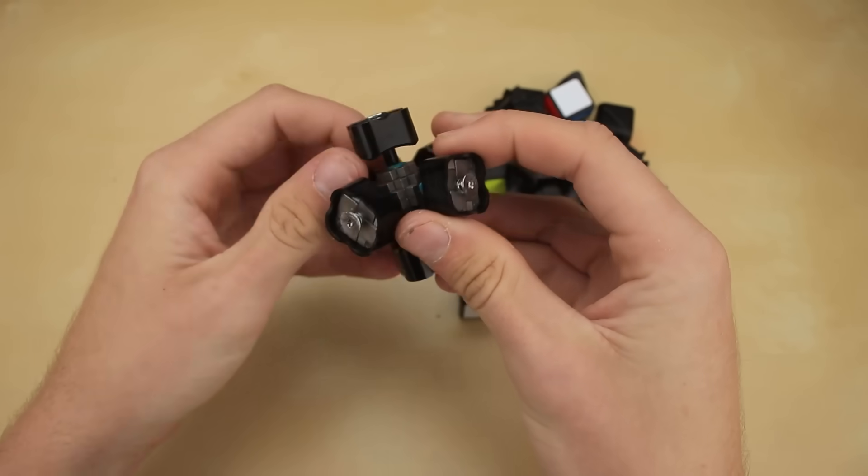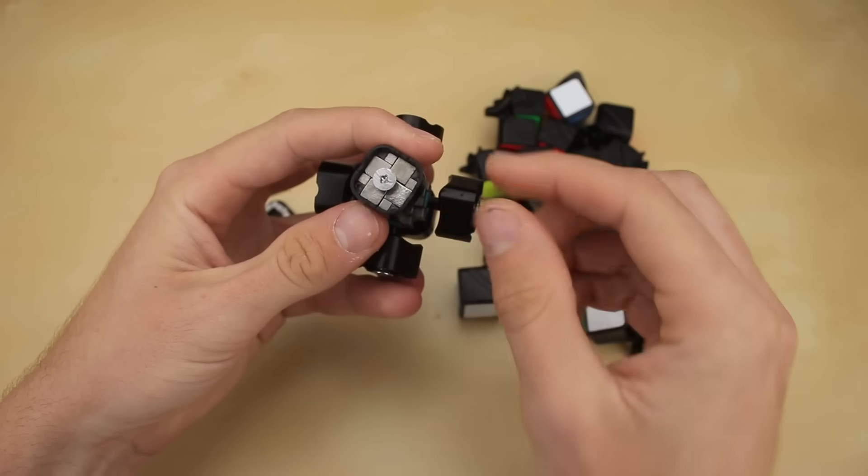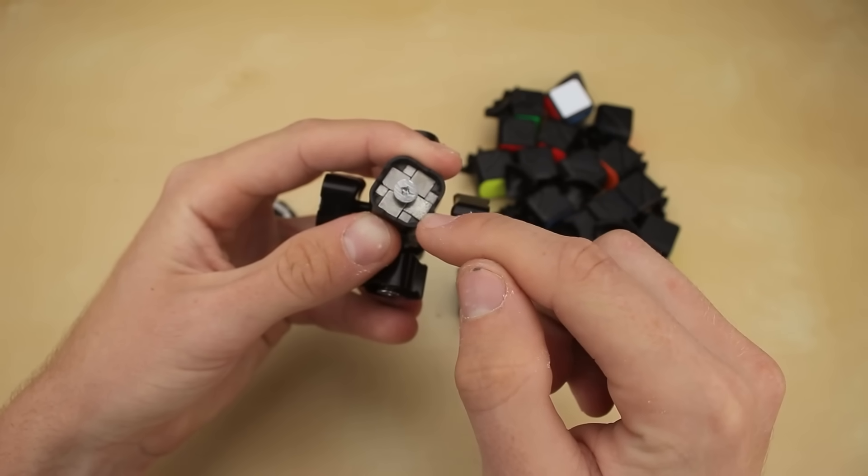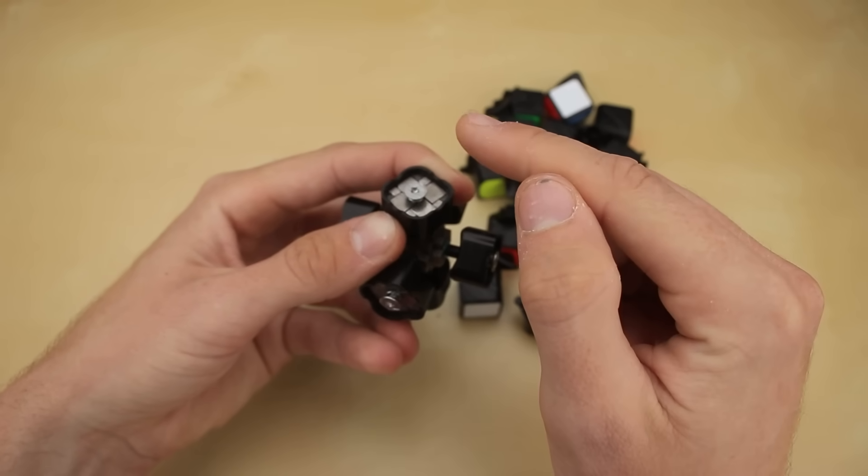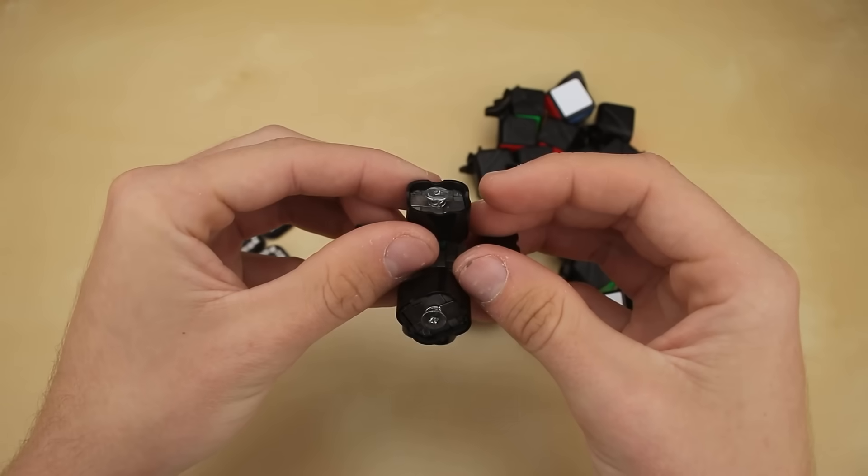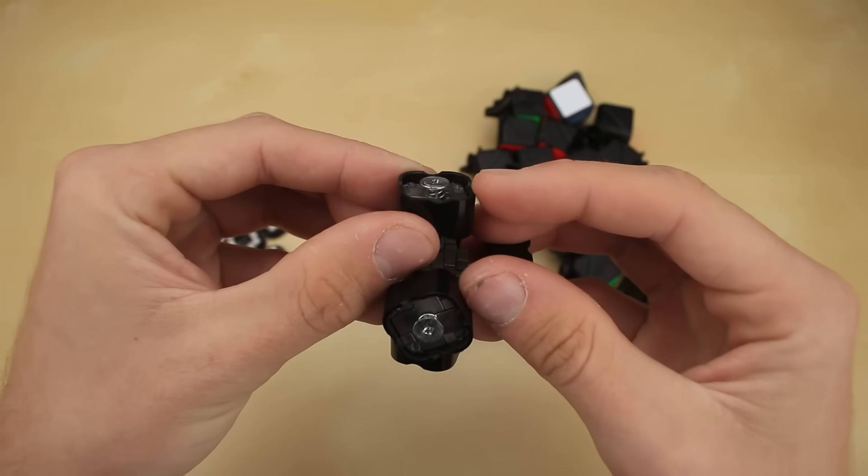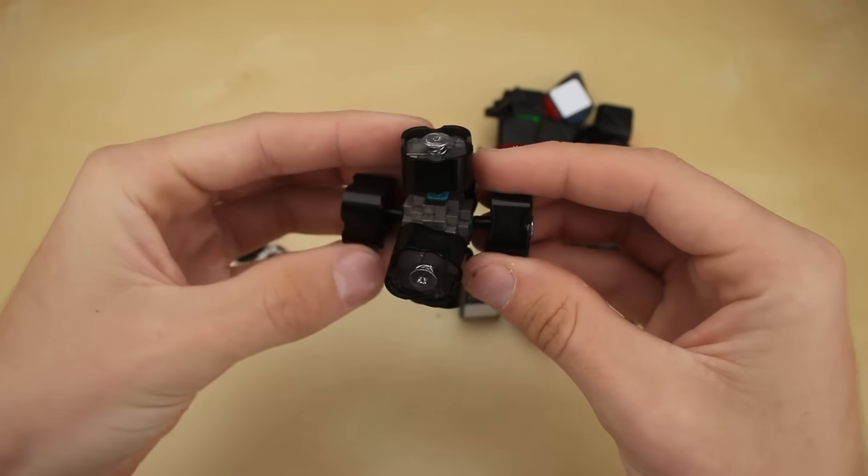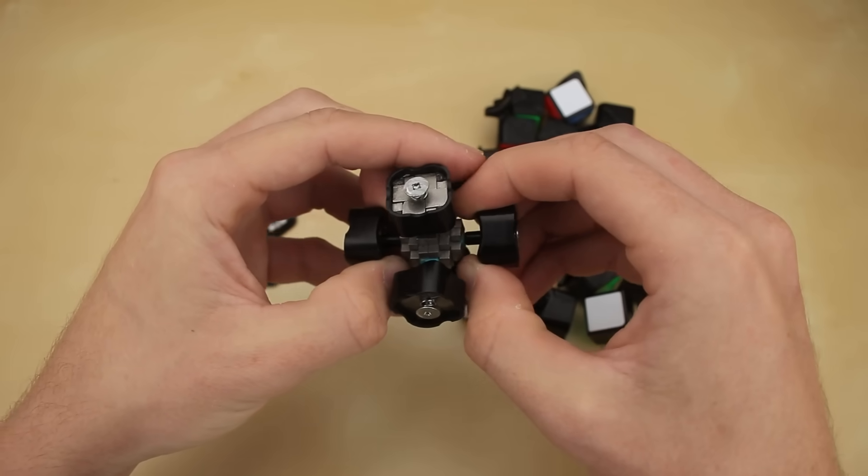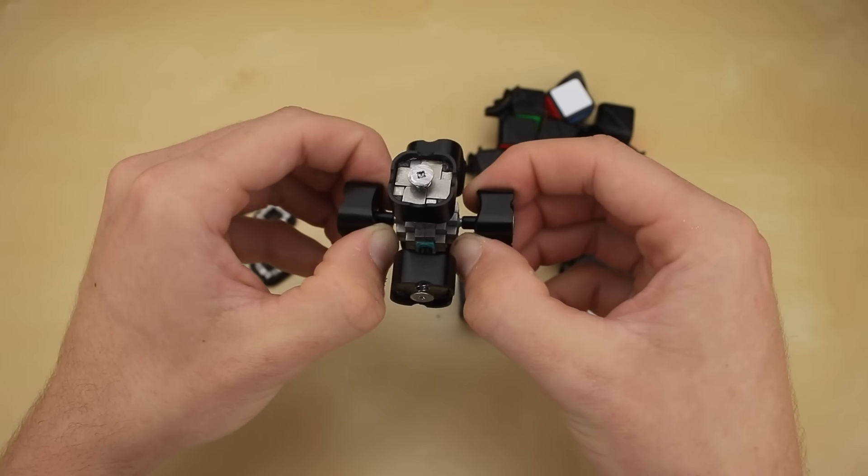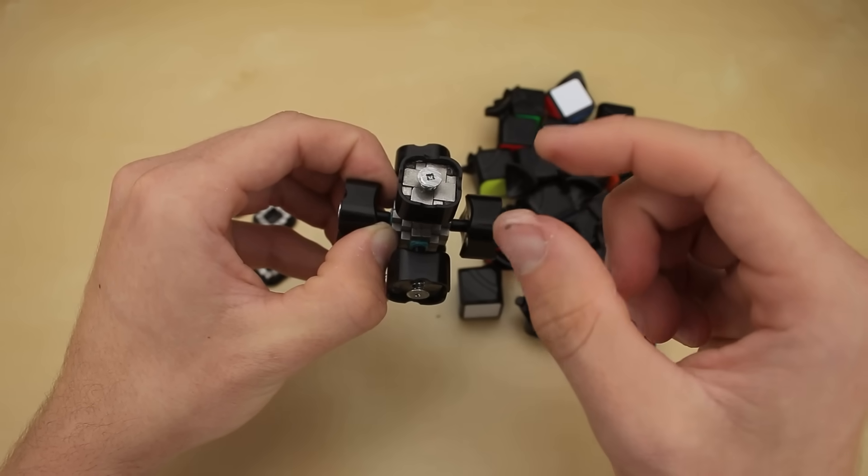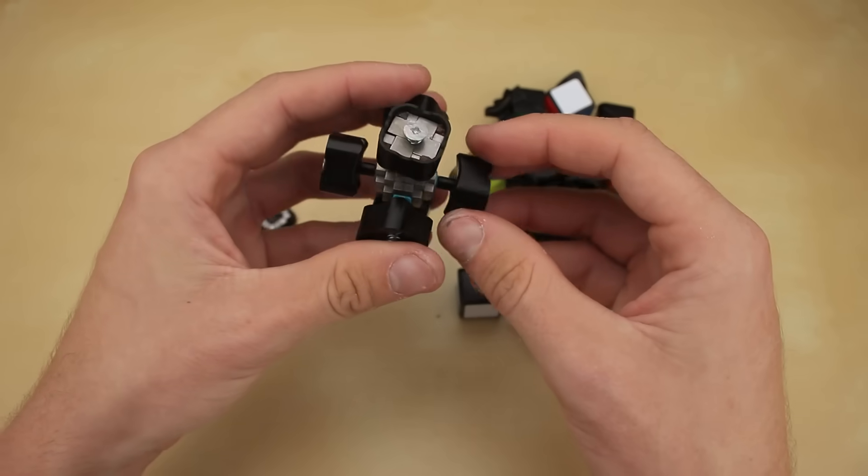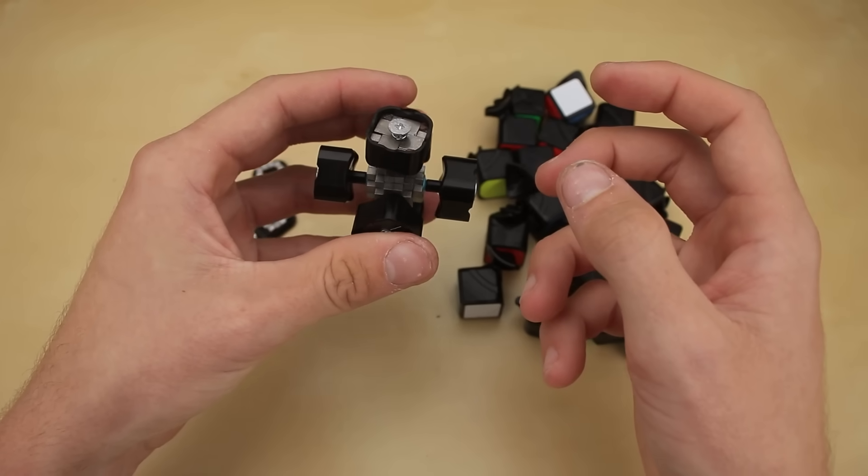The centerpieces were a bit more of an adventure because I didn't really have a plan going into it, but after removing all the excess plastic, I realized that I could just perfectly fit four of these big tungsten cubes, as well as a handful of little ones, while the screw just perfectly fit right down the middle. There wasn't any extra room for a spring down there, so instead I just stuck a tiny little segment of a spring right on top. It looks kind of funny, but it still serves its purpose. The centerpieces are allowed to flex just a little bit outwards, and it actually takes a lot of force to pull them out now, because you're compressing those little springs completely, but that's actually exactly what you want in a super heavy cube like this, because otherwise the mass of the pieces would just overwhelm the springs, and it would just kind of feel floppy.